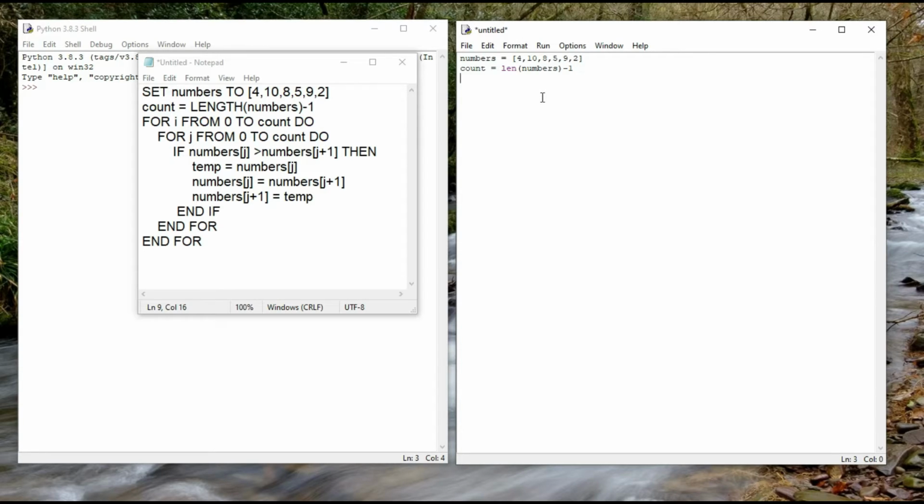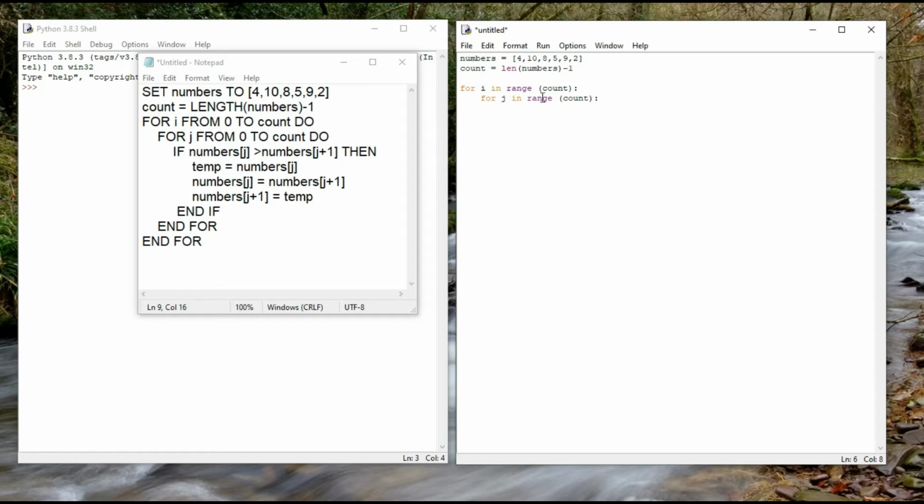Then we're going to have our first for loop. So we're going to say for i in range count, and then for our second loop, j in range count, the wrong bracket, there we go.